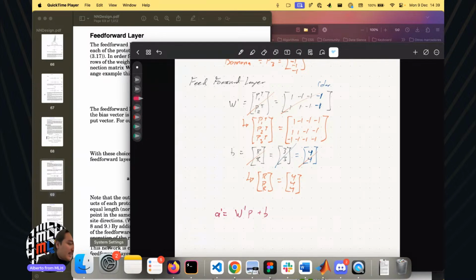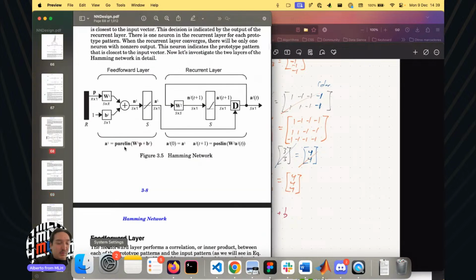Remember, this actually has a hidden part, the purelin transfer function, which is here. But it's exactly the same as not showing purelin, that's why we are not showing it.